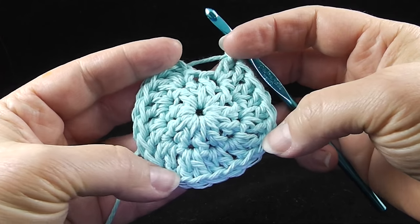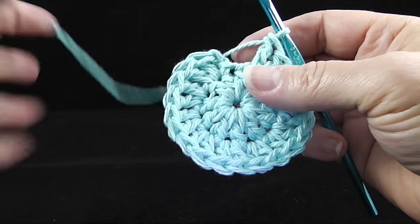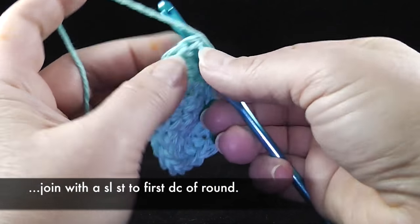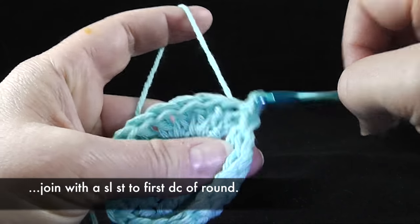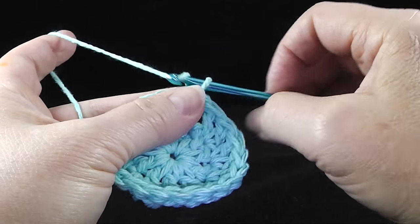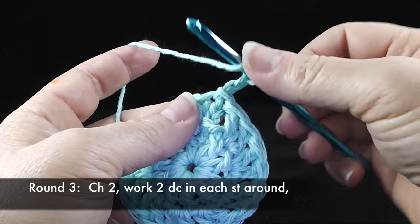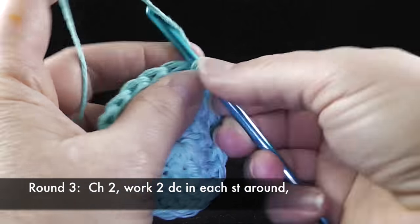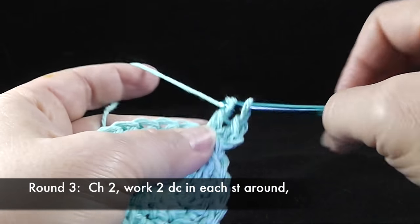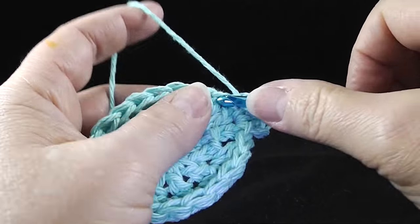Okay, now that I've gone all the way around and I have 20 double crochets, I'm going to join with a slip stitch to the first double crochet of the round. Okay, that completes round two. Now we're going to chain two, and we're going to do that one more time. We're going to put two double crochets in the same place where I joined, and two double crochets in each stitch around, like so.